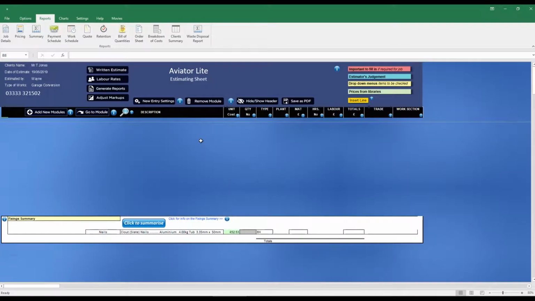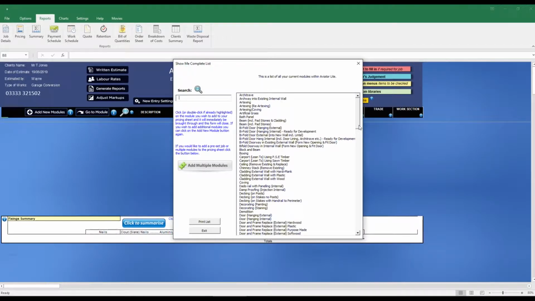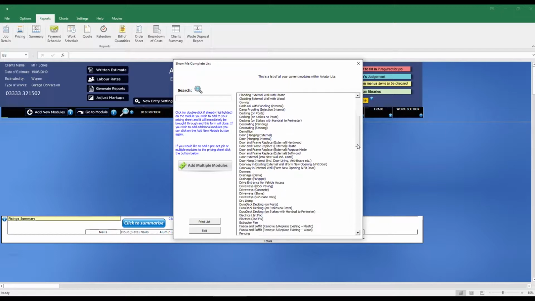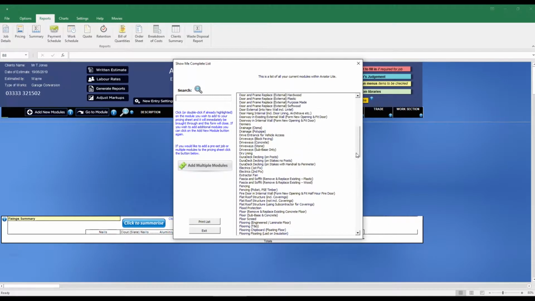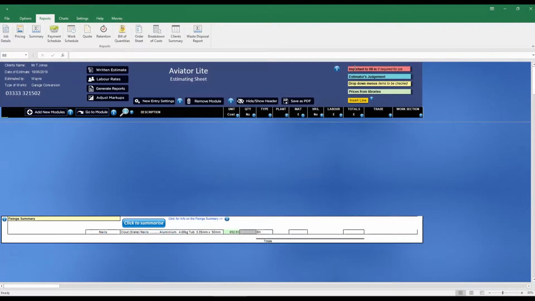Modules will need to be selected. This will provide a cost for materials, plant and labour, and a timeline for any particular job once the measures and quantities have been submitted. The order in which the user selects the modules is not imperative, but may help when working their way through the estimate if they can actually imagine undertaking the processes when doing the job.